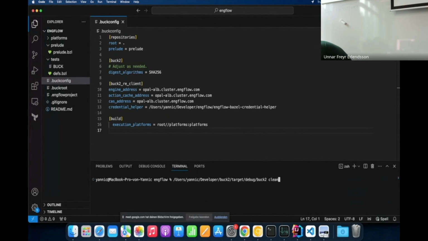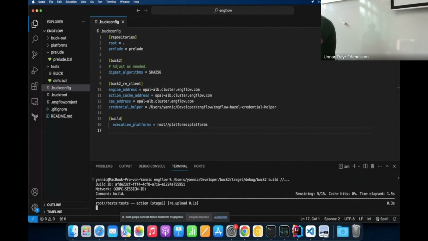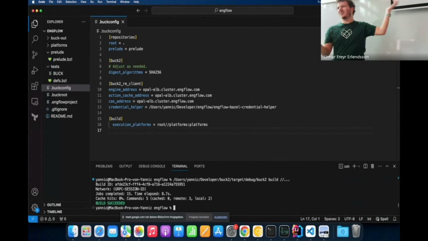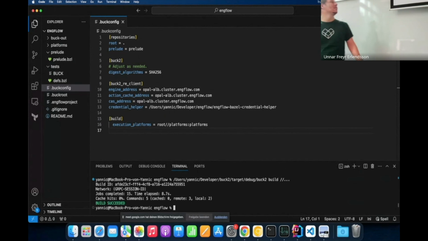So let me make sure it's clean. It is clean, and just do the build. And that is invoking the credential helper to get credentials. There are no credentials statically configured in this file. Correct me if I'm wrong, I think by default it's configured just as in Bazel, in this text file. And it just works. I think the default one just doesn't want to do caching because it does some random actions, so that's why we don't get cache hits. But in theory, you would get cached results, and you can see this runs a couple of actions on remote execution.